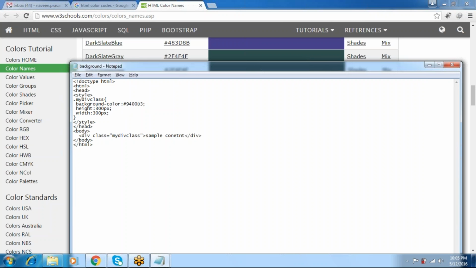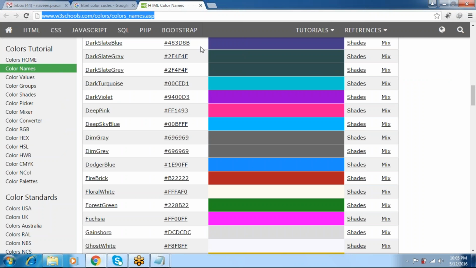Okay, background.html. Use this link to know the color codes. Practice all these colors.